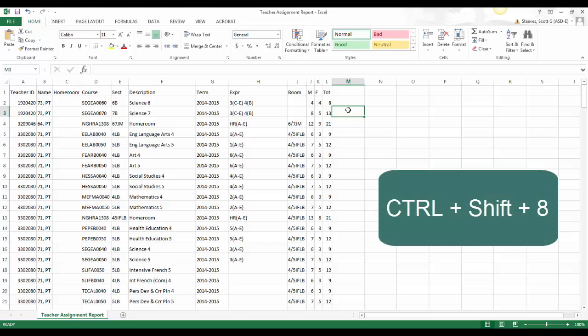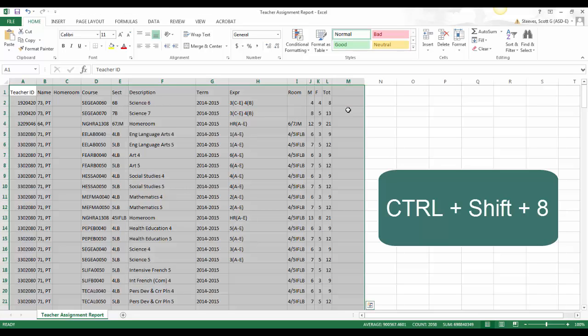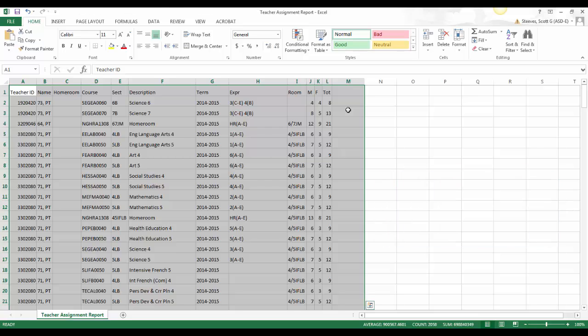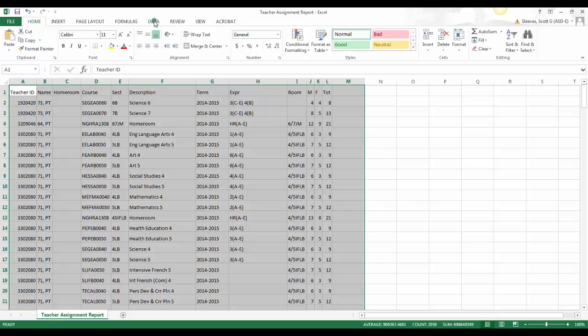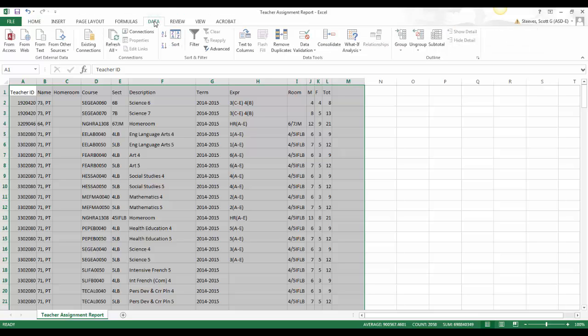Select the columns with data by hitting Control plus Shift plus 8. This selects all the columns with data that's currently in them. Now, to add filters, click on the Data tab at the top and click Filters.